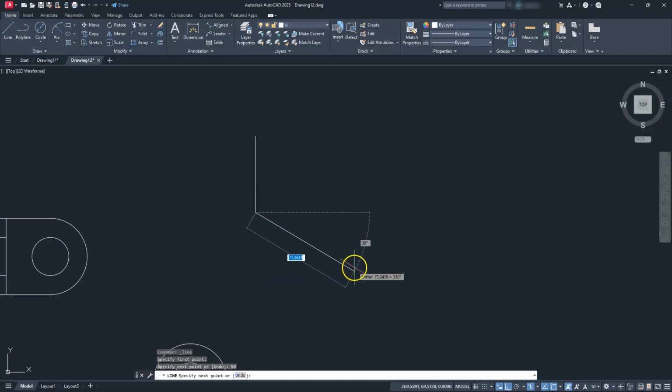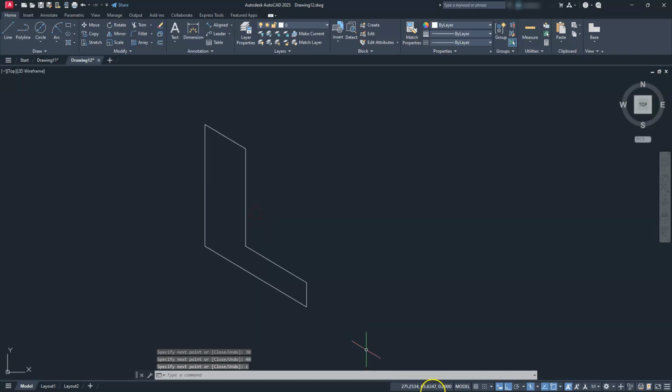Let's go here to the right 50. Let's go up 10. Back going this direction, remember, we have to subtract that 20 from that 50. This is 30. And then we're going to go up a distance of that 50 minus our 10, which is going to be 40. And then here, I can close it. All right. Next, let's go ahead and switch to isometric top.